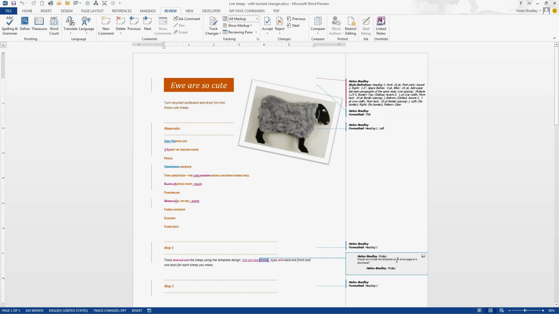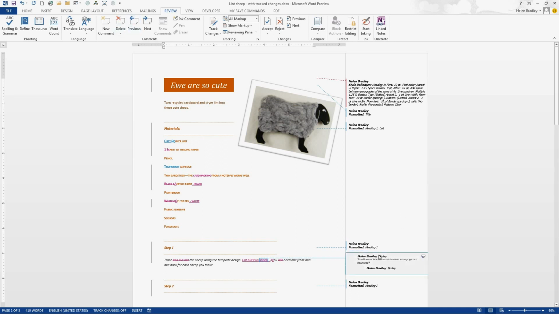So for example, if somebody adds a comment to a document, if you want to reply to that comment, you can click this reply button. That allows you to now reply to that comment. The changes here are quite significant because in the past, if you wanted to reply to a comment, all you could do was add another comment. So conversations could become quite long and complex as they sort of scroll down the page. Here now all the conversation about a particular point can be isolated inside a single comment.